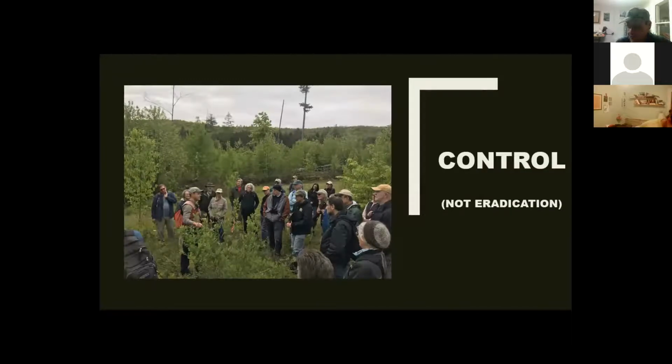So when I talk about invasive plant control, in many cases, I don't talk about eradication because I don't think it's possible. I think that on some level, these plants are going to be with us forever. But I talk about control. So control is lowering the infestation of these plants to a level at which they're not interfering with the forest's natural processes, and specifically a level at which we can control them, pull out plants when they're young as they newly establish, without having to use some of these more drastic methods like chemical control, herbicide, and stuff like that.